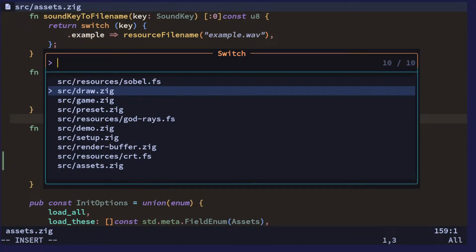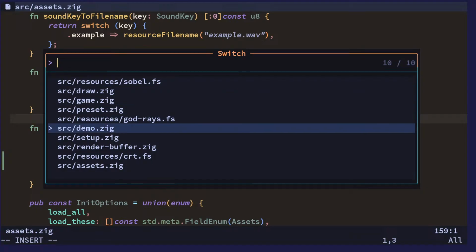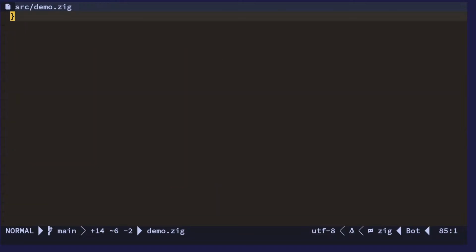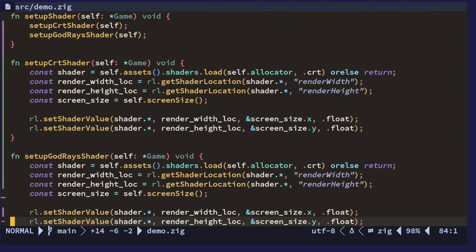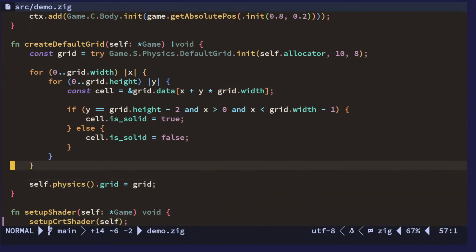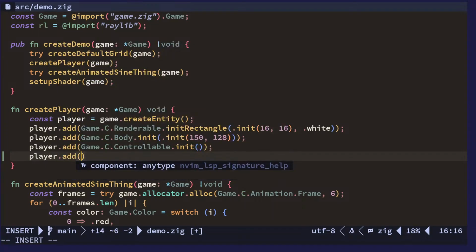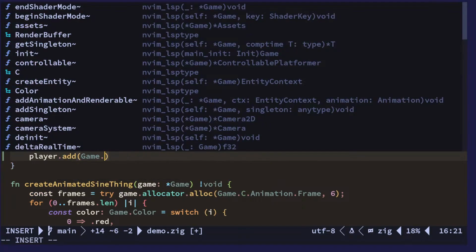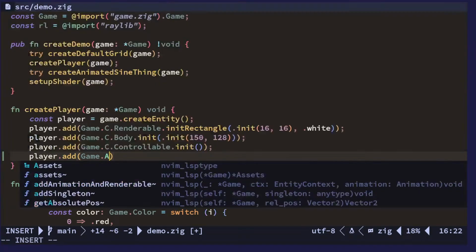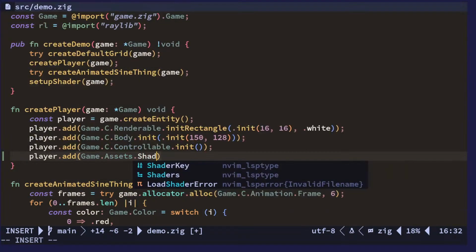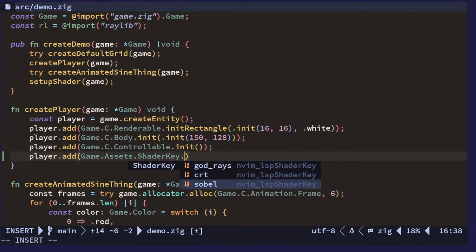Let's go to the set or demo, I guess. No, we don't need this right now. I'm gonna go to, where's the player? And here, I'm just gonna add assets, shader key, Sobel.